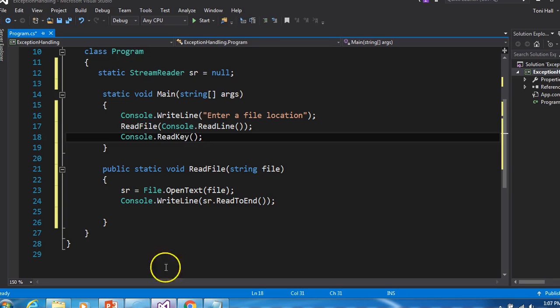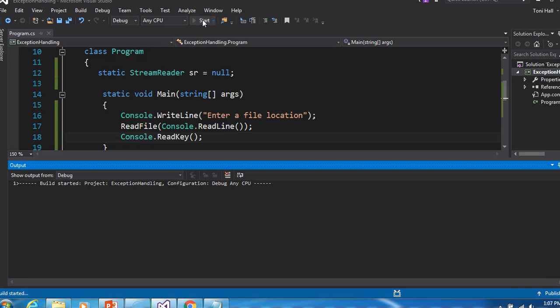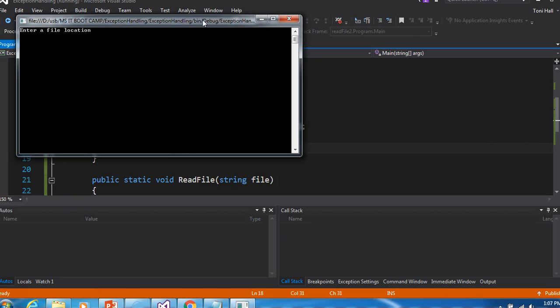Okay, so back to our program. Let's go ahead and run it. So it says enter file location. Again, I said earlier, I know that my file's on my D drive. I need to put a slash in order to finish off the drive information, and now I need to go ahead and put the name of the file, which is called my test, and you have to put the file extension. It is a text document, so it ends in .txt. So once you hit enter, it should read the contents of that file.